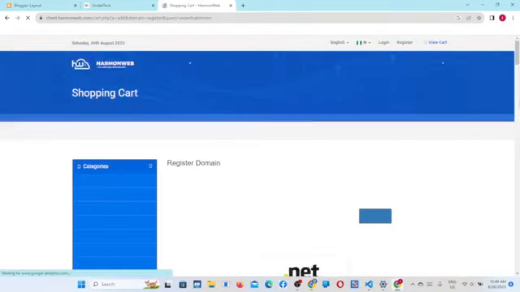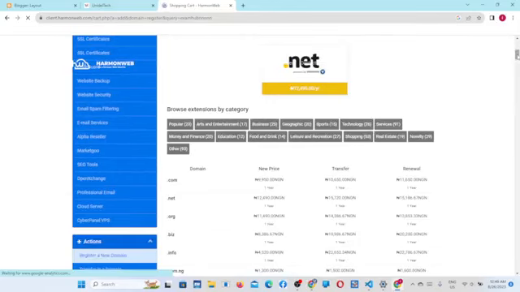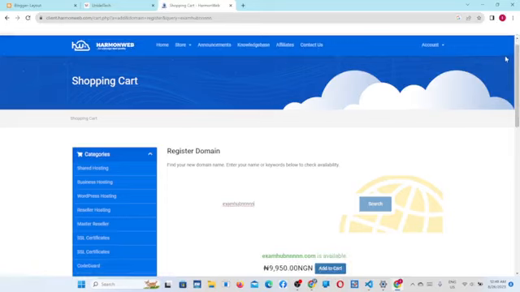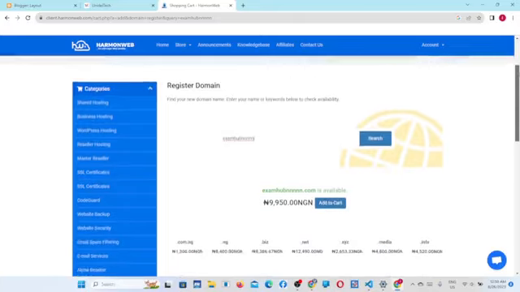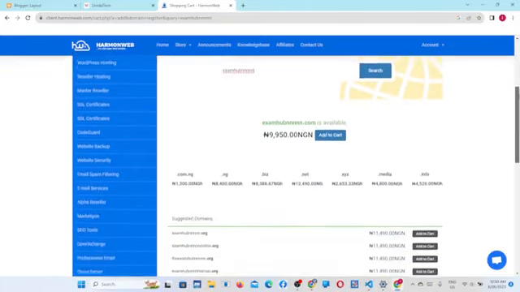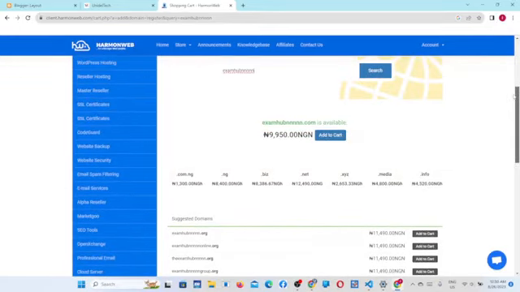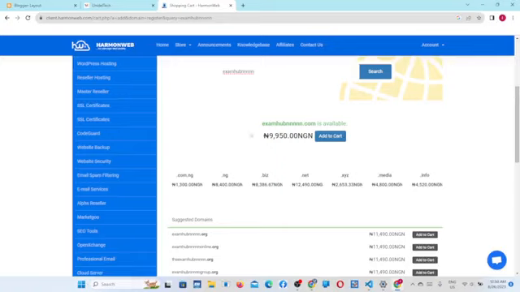So you can search the domain, and there are a lot of options here. We are focusing on .com.ng. You can see .com costs 9,950 for a year, but our focus is not on .com, it's on .com.ng. And see here it costs about 1,300 every year. So you don't have to spend more. With just 1,300 you can get your blog running, and if you put in more effort, you can start generating revenue from your blog.